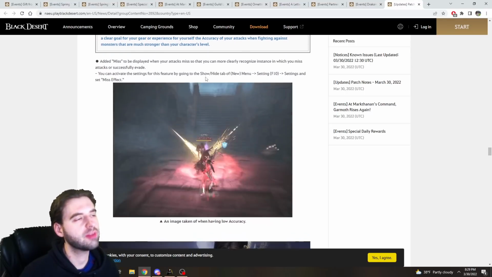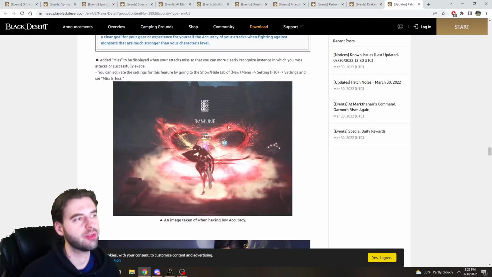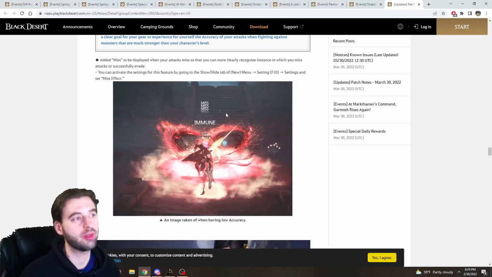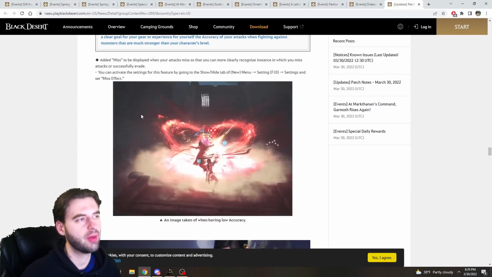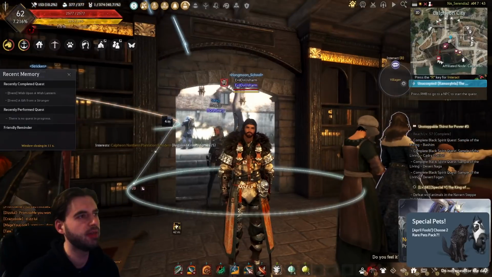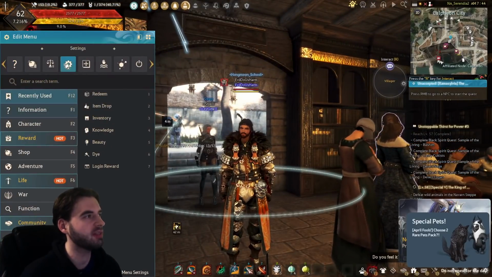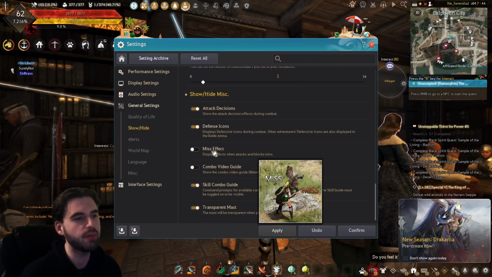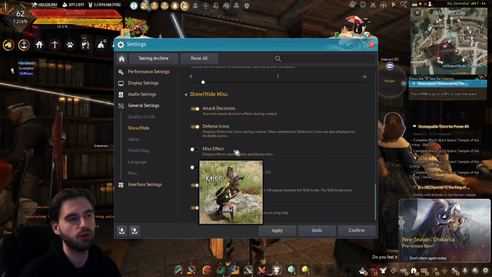Now after that, we have some changes to the interface here. So the first thing is a new miss mechanic. If you have too low accuracy, your attacks miss. There's no real clear indication of that. So now you have this new little miss icon that you can turn on. It's under the escape key on the keyboard, settings menu, show hide, which is under the general settings. And then you can enable the miss effect. So whenever you miss an attack, it'll show the miss effect.